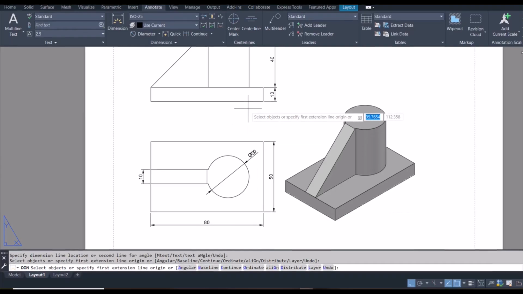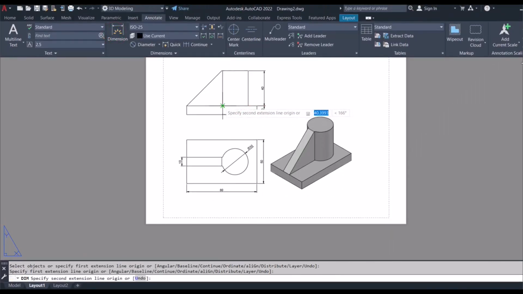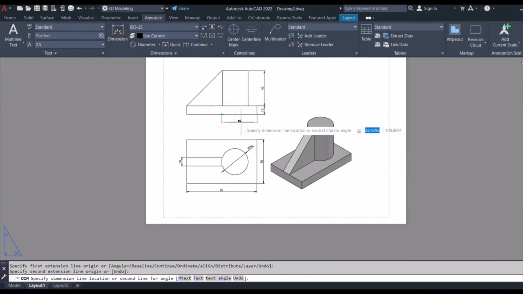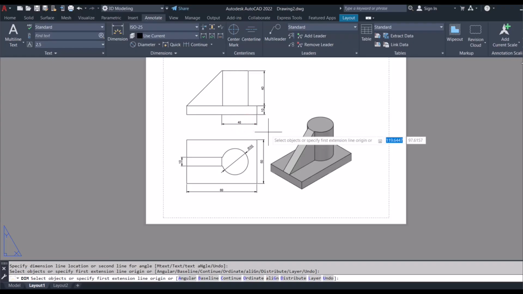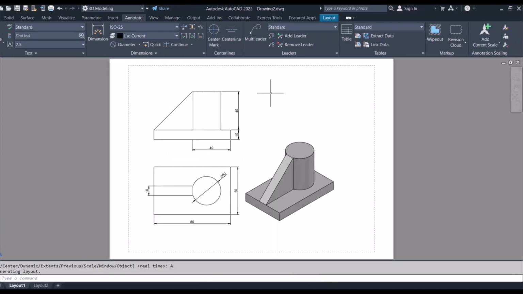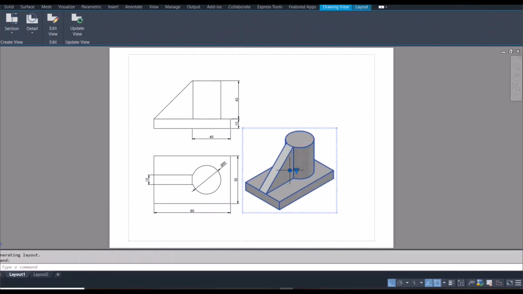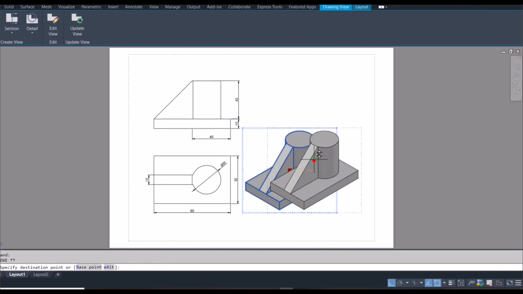Now don't forget, so I can also get, say, from this point to that point as well, and that should be 40. Okay, all right, and I think that's just about it. This should suffice. So all right, and this basically would be my orthographic projections of this block.